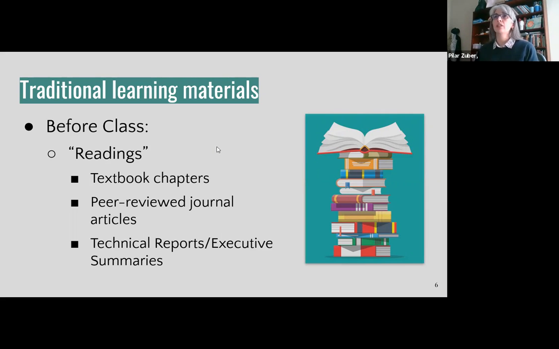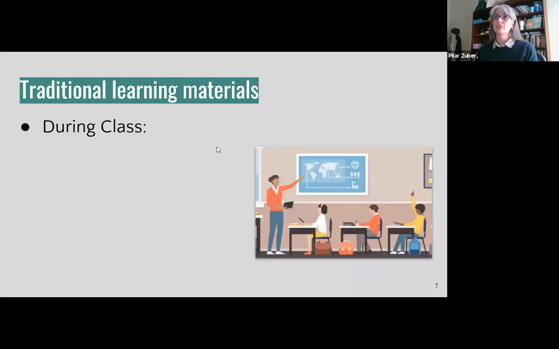And then they come to class and we say, okay, during class, we're going to give you an instructor presentation, which for many of us is PowerPoint slides. And it's somewhat driven by the technology in the classroom. All of the classrooms on campus are smart classrooms and they have the podiums. And we as instructors have come to expect that that's what we should bring to class. And students have expected that that is what is in our class.